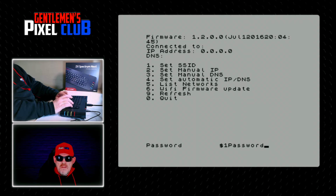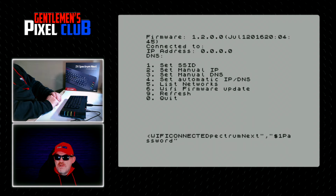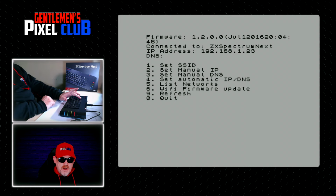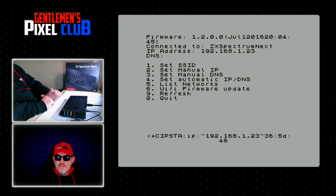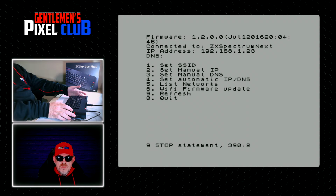So the password is $1 password. Remember that. So it should be doing it now. Okay, and it's connected there, and I've got an IP address of 192.168.123. So we can do manual IP or manual DNS. If you're at home and you don't know much about networking, probably the thing you want to do is set automatic IP and DNS. So we're going to hit number 4 there. And that should be fine. So if we do quit to leave there, and then we can just reboot the Spectrum.